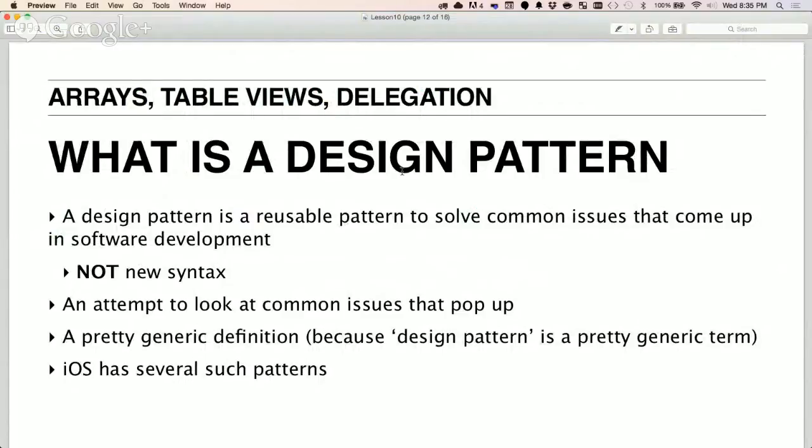Design patterns are not code values per se. You don't have to learn any new syntax. It's not like an array or a dictionary, but they're patterns for code structure. They're ways we structure our code to do certain things. And there's tons of those patterns that we're going to go through.